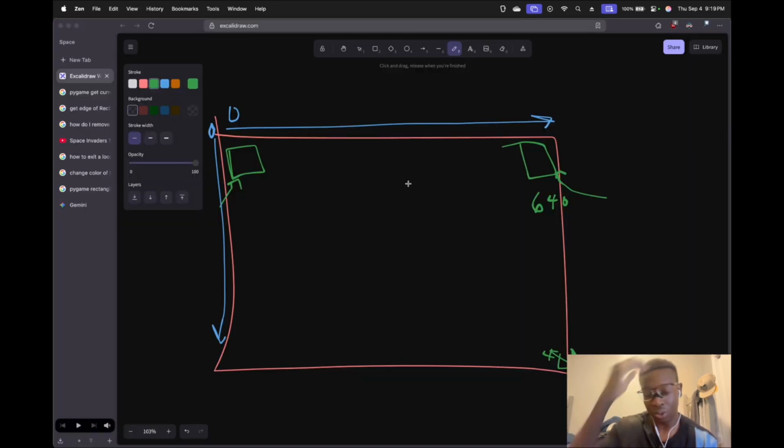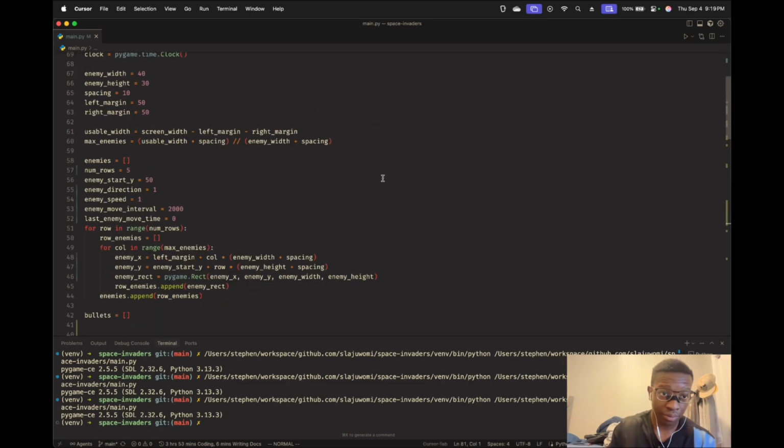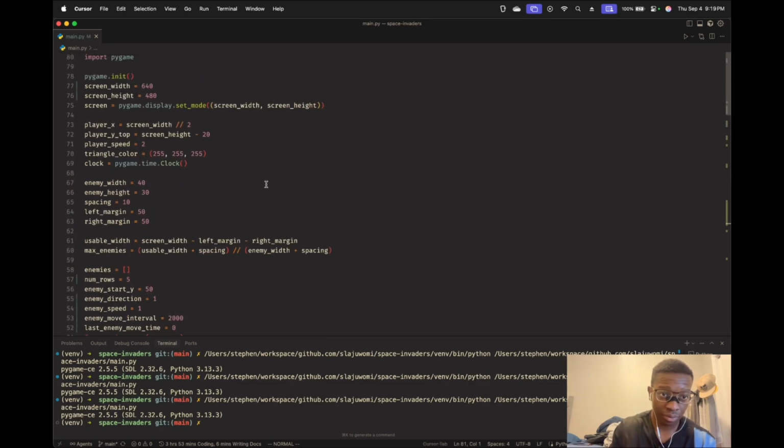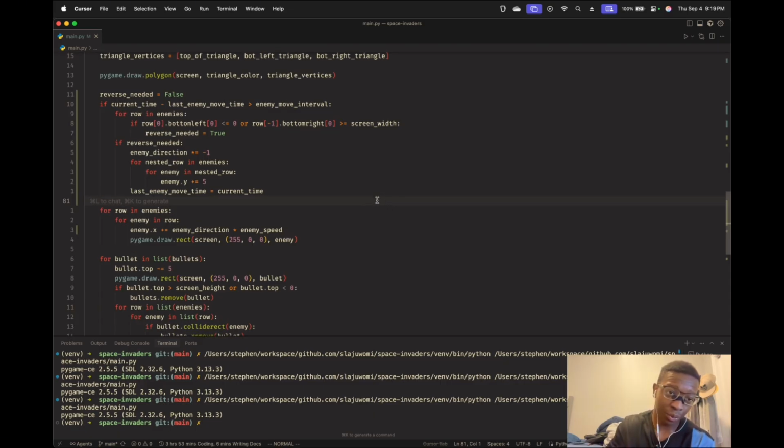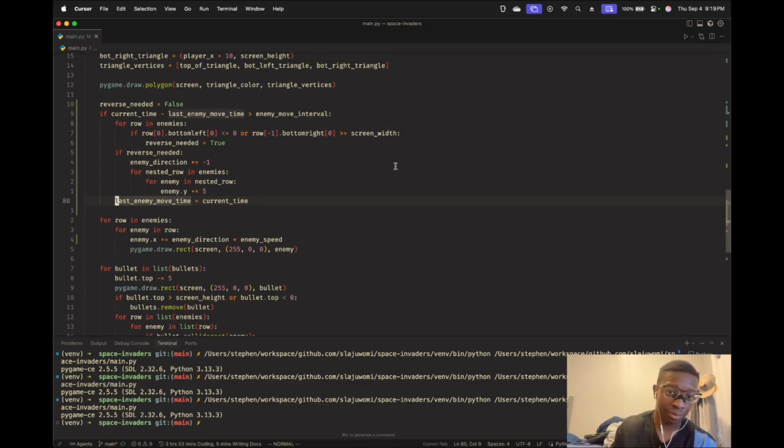If the X5 is greater than the width, yeah, if X5 is greater or equal to the width, we say reverse needed is equal to true. Should be in spot. Oh, maybe it's the or we're saying.